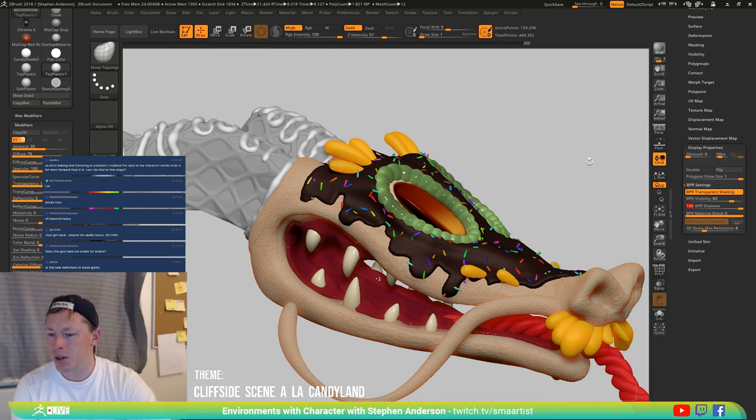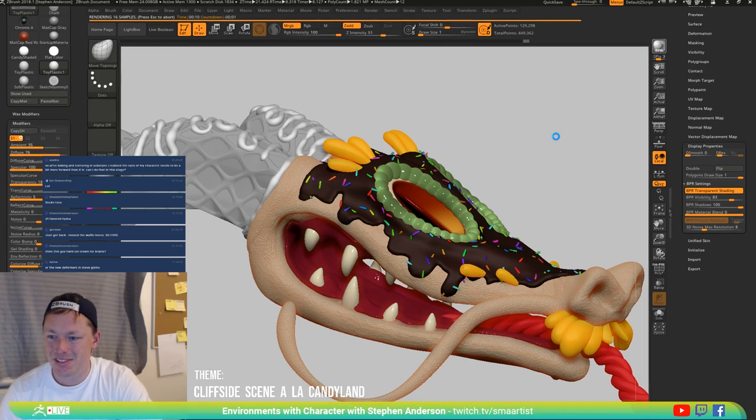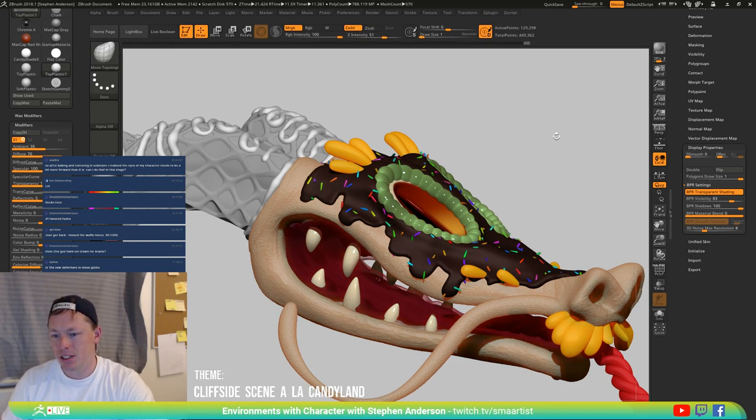Okay, let's do a render test just to see what it's doing. Make sure we're putting our settings in the right direction. And if it's not, then we gotta figure something out. There we go. Okay, so you can see it really well on the other side. In fact, that might be a little bit too much transparency, so I'm going to take it down a little bit less than that. Okay, so let's go ahead and do that, and then we'll re-render and see what it does.